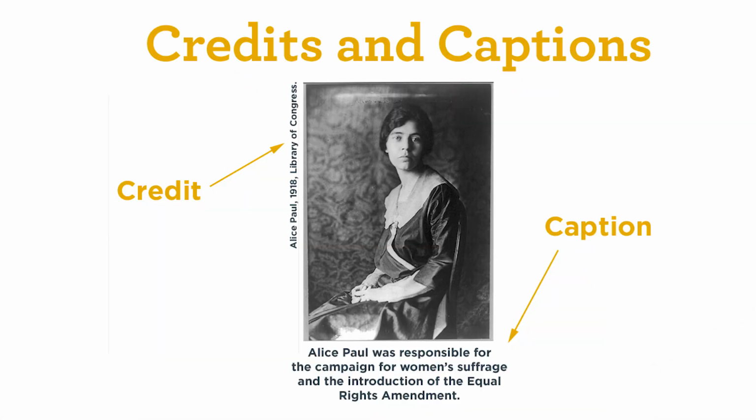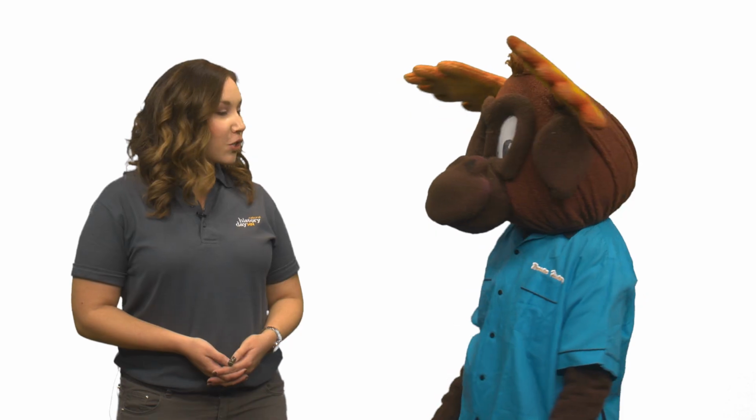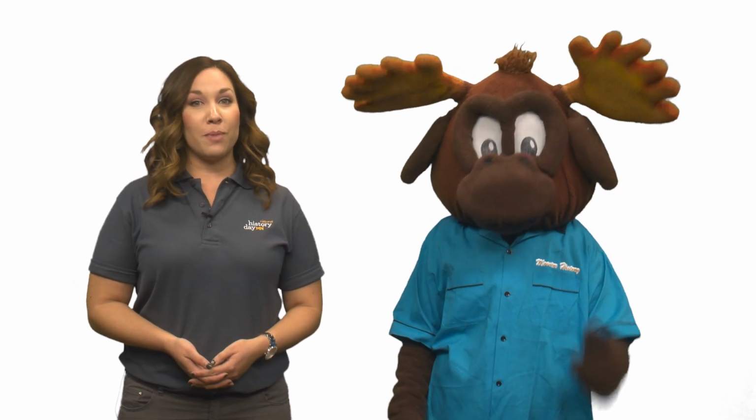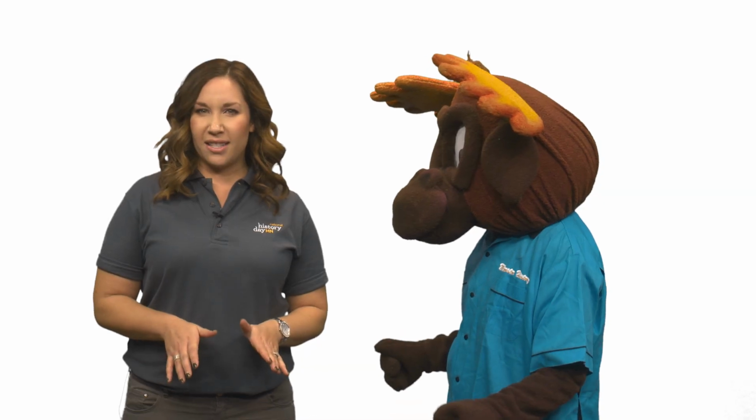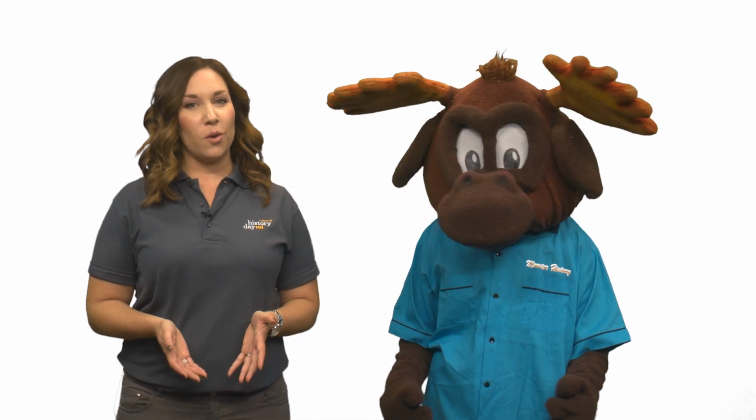That picture is pretty easy to understand, so I'm not sure I would include a caption. But if I did include a caption, it would be in addition to the credit. My caption includes more details about Alice Paul's role in fighting for women's rights. Remember, the caption is going to count towards my student-composed word limit. If you keep track of your sources, credits and captions should be easy. But keep the History Day rules in mind. Writing really long credits isn't a fair way to get around the student-composed word limit.